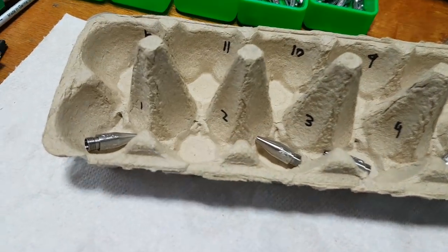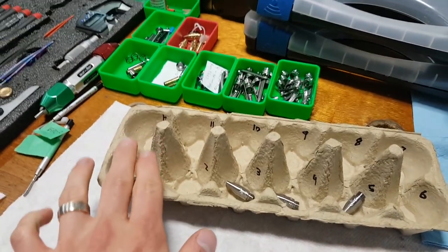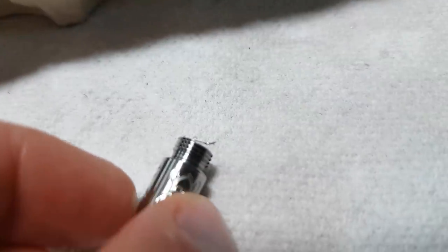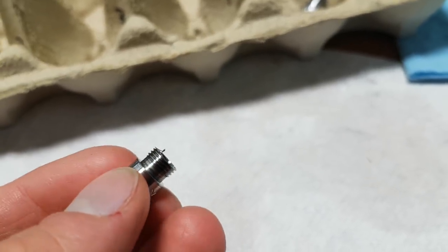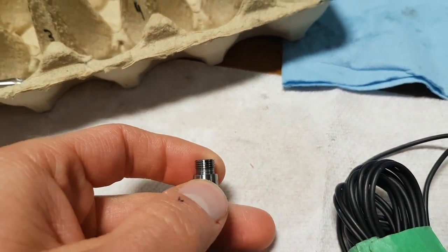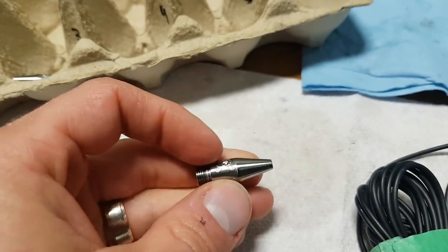Going super duper well today, very happy with progress. We have some titanium tips coming along nicely. I busted out the egg crate — this one here is number two with some revisions. It's super handy to track the stage of progression since I'm going through so many revisions. Here's a little problem I've been having: the last burr gets kicked off because I'm chamfering the inside of the part. I'm chamfering too big and it's cutting through the root of the thread. Getting better though — this last one turned out pretty good except now it's folding the last thread down into the threads, which isn't good either.